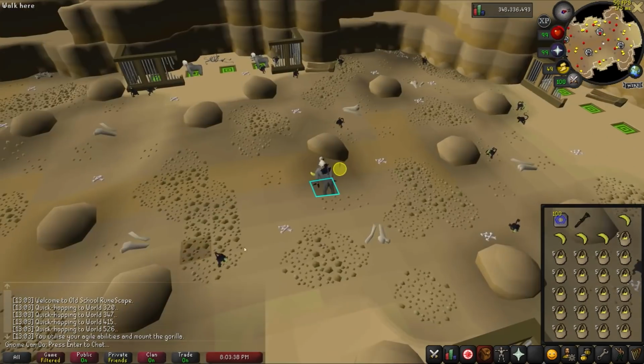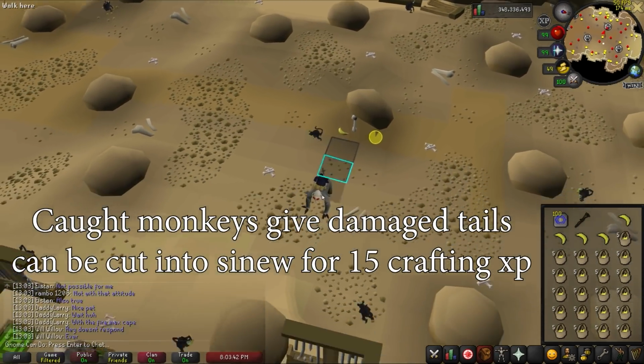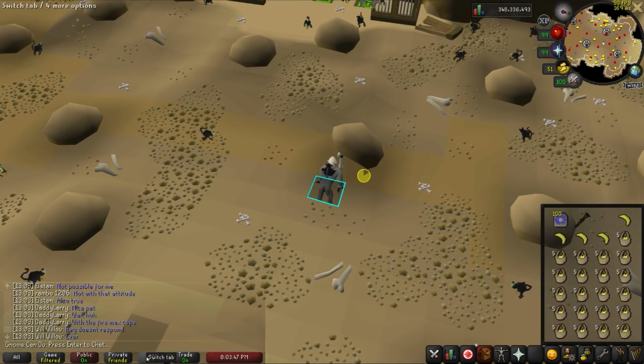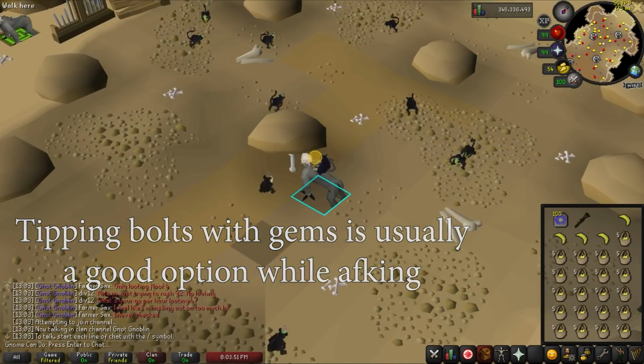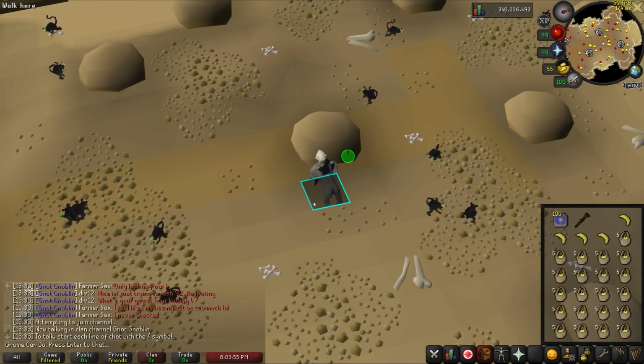The trapped monkeys drop damaged tails, which are worth nothing, but can be sliced with a knife into sinew while waiting for monkeys to get caught for 15 crafting XP apiece. If you're planning on AFKing actions in between, I would do something like tip dragon bolts with ruby or diamond tips, as this provides some decent passive GP an hour and better Fletching XP than the small amount of Crafting from the tails.